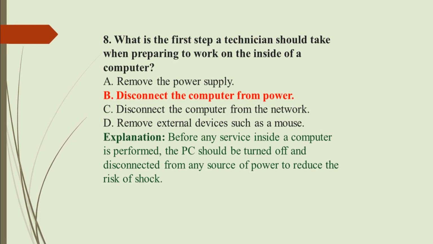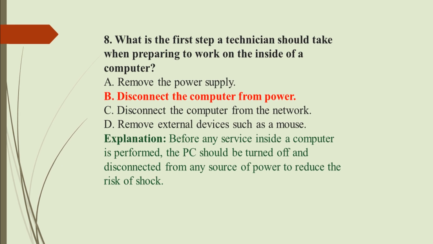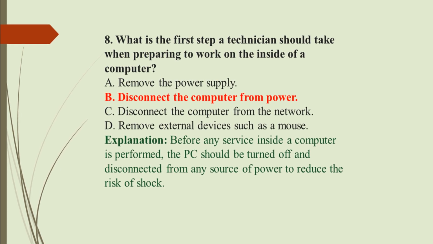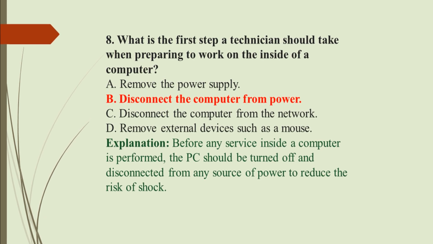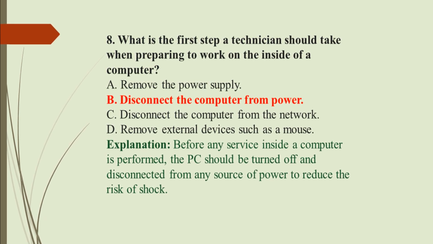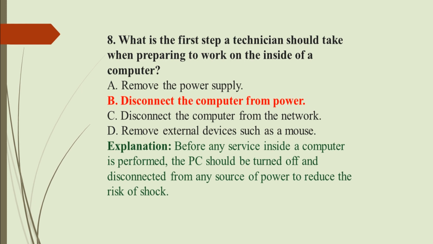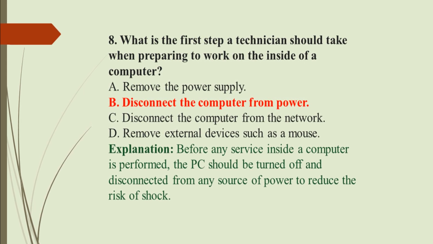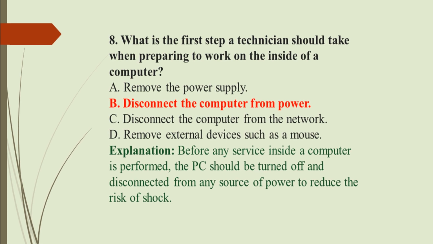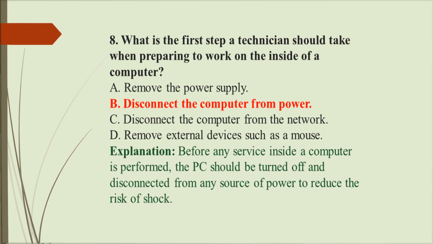Remove the power supply. B. Disconnect the computer from power. C. Disconnect the computer from the network. D. Remove external devices such as a mouse. Explanation: before any service inside a computer is performed, the PC should be turned off and disconnected from any source of power to reduce the risk of shock.